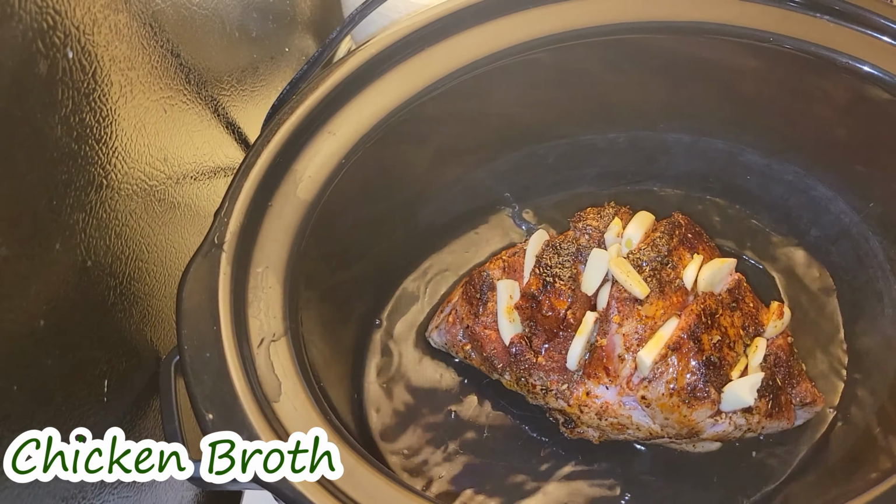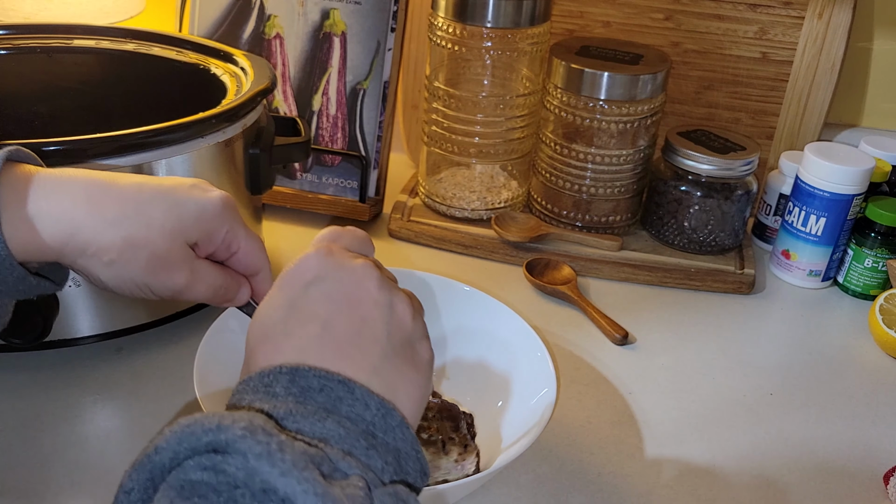After your pork is cooked, you are going to remove it and put it in a separate dish so you can strain out the liquid to make the gravy.